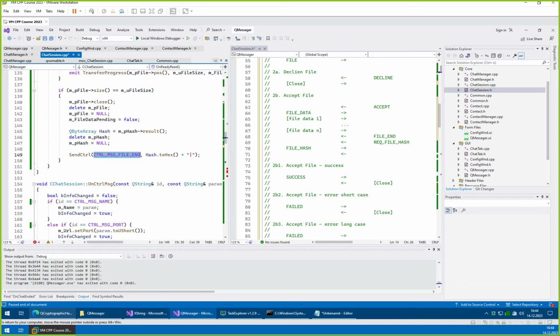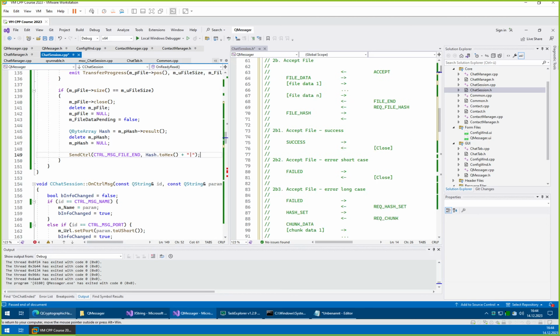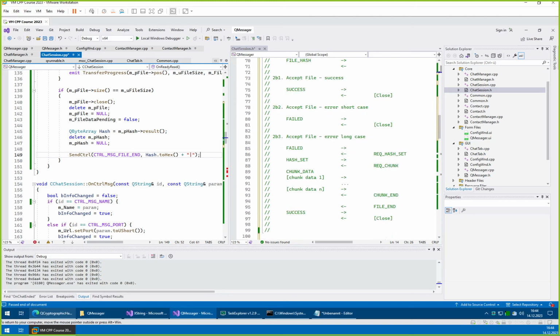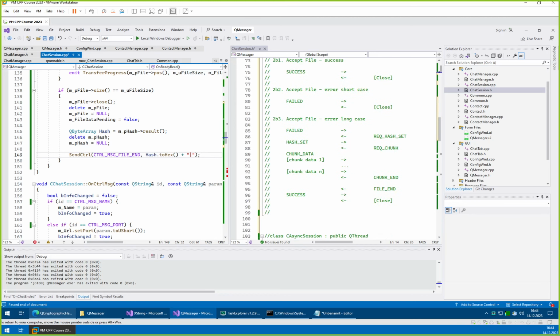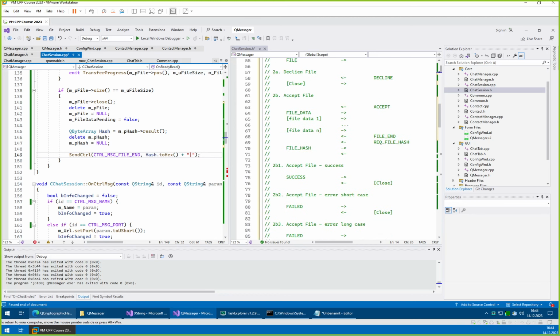Right, so we check this, and if we don't want to do that, we send file end. We need to send file end actually, because in principle the other side should know that the file is at the end.